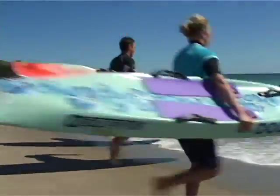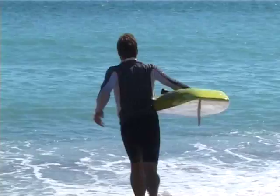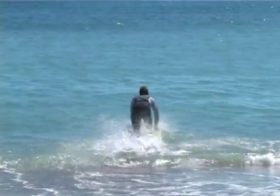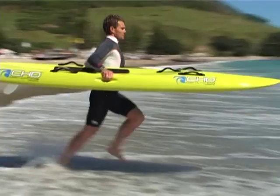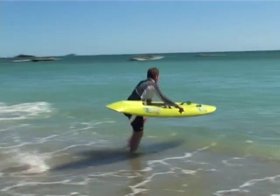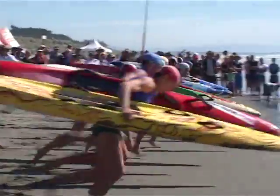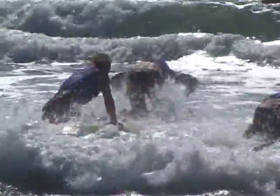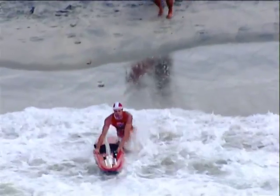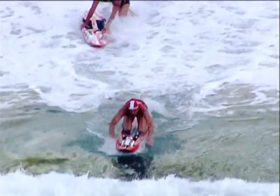Ready, go! When doing a start, it is crucial to turn good running speed into paddling speed. To mount the board, try and make this transition as smooth as possible to carry maximum speed into your paddling. When placing the board down, never lose contact of the board. Once the gun goes, explode off the line and accelerate into the water. Any gain you get off the start, you should carry into the water. Here we can see that speed getting converted into good use, gliding the board across the water.